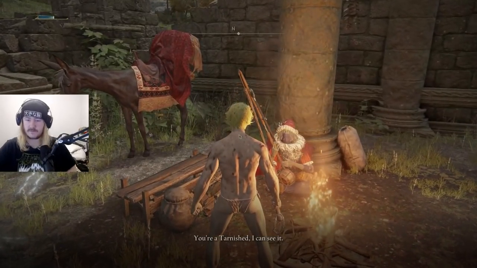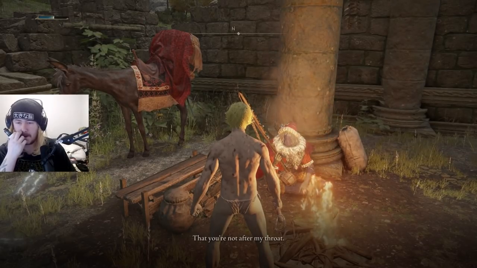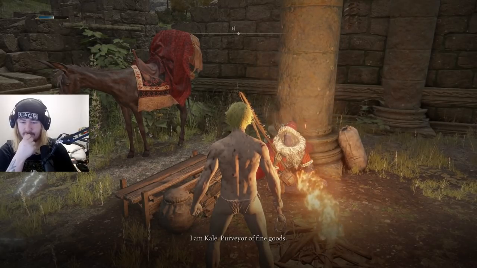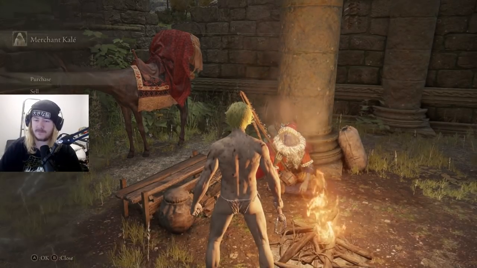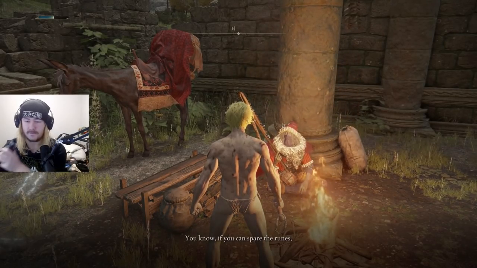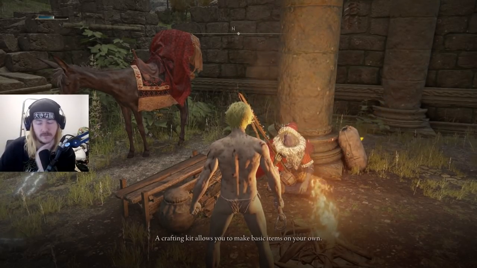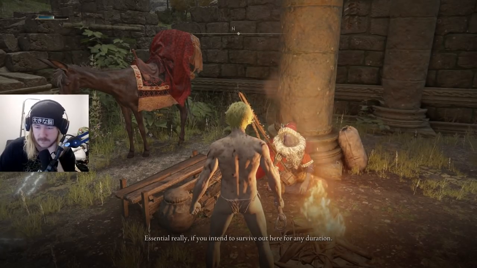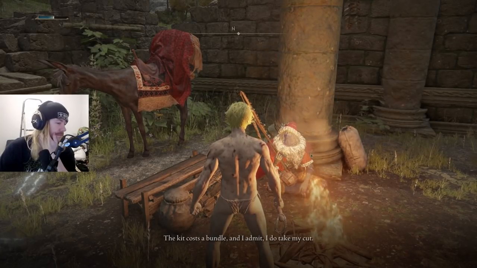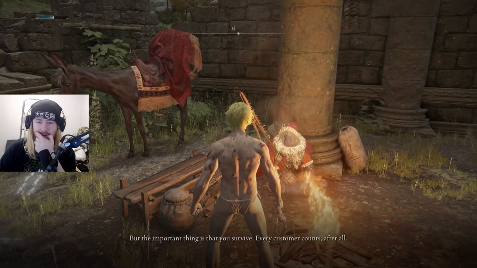Is this a merchant? Tarnished. I can see it. But I can also see that you're not after my throat. Then why not purchase a little something? I am Kale, purveyor of fine goods. You should buy yourself a crafting kit. A crafting kit allows you to make basic items on your own. Essential, really, if you intend to survive out here for any duration. The kit costs a bundle, and I admit I do take my cut. But the important thing is that you survive. Every customer counts, after all.